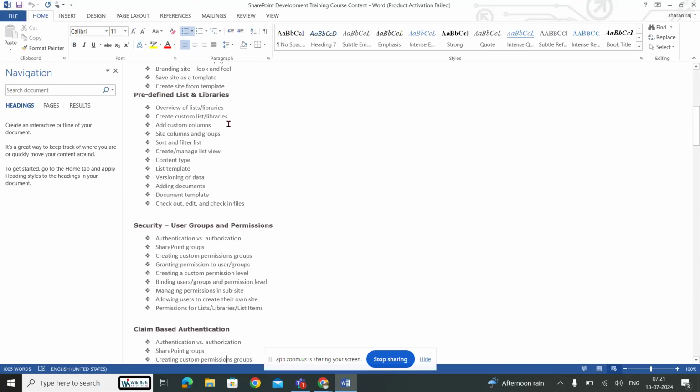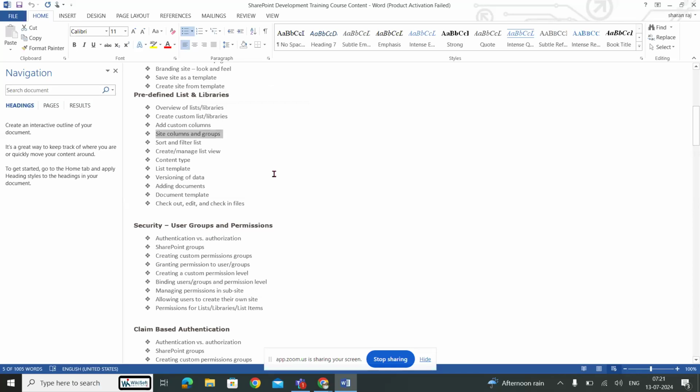List and library. We create the custom list and the library, adding columns, the custom columns. There are different types of lists. It is a collection of items, content type, versions, major version, attach a file. We can create columns in it: single line of text, multiple lines of text, choice, drop down, person or group, lookup. All these columns will be created as site columns and in a group.